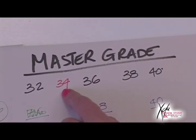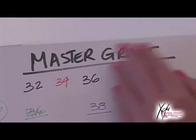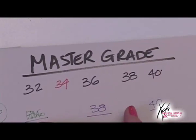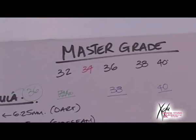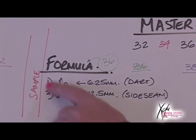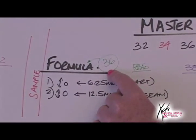Again, I've put my 34 in red because that is my sample size. You could have a sample size of a 38 and then you would work accordingly. We are going to do a master grade from a 32 to a 40. What happens with this master grade is everything is done on one sheet of paper. If you come down a bit, you'll see in my formula here, I've got the formula that we used before. That's my sample size. I will use this formula to go to a 36.